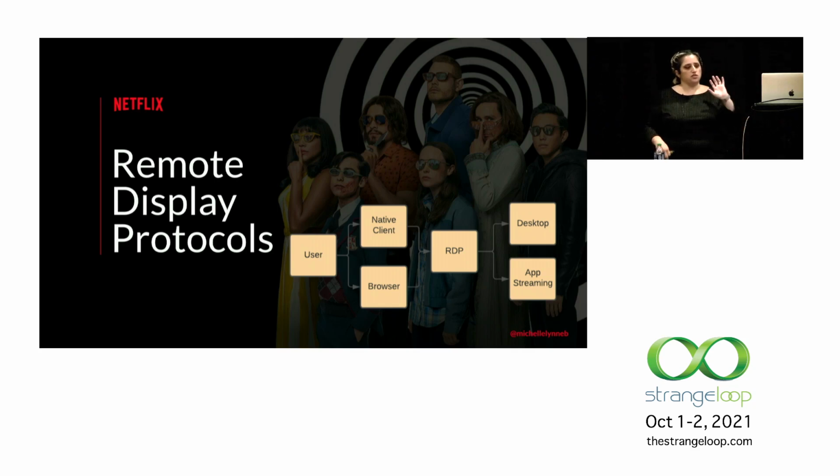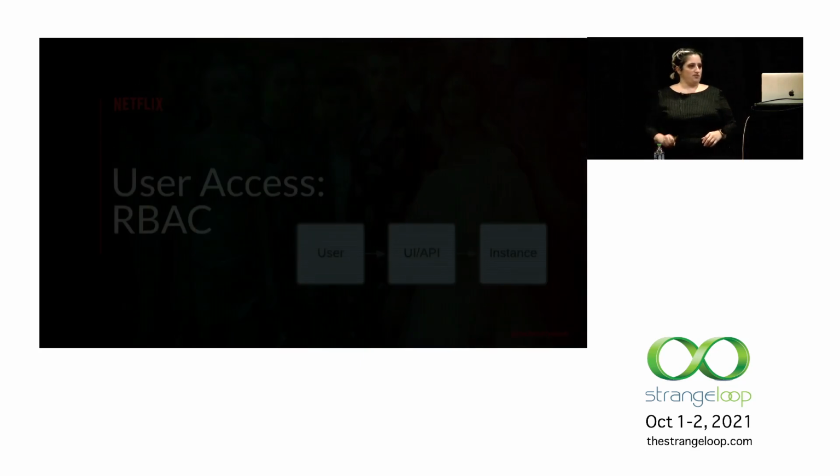Application streaming is pretty cool because it allows for very streamlined performance. So artists, instead of getting a full desktop, will just open their browser window and get an application. They can open another browser window and get a different application. And it's not like they have desktops and desktops. It's just a cool workflow, and people use it different ways. For both these protocols, latency and peripheral connectivity were the vital features, right? For example, if an artist can't use a Wacom tablet or 2 giant monitors or 5 giant monitors, they won't be able to do their work, and they won't want to work on a remote workstation and will ask me to ship a computer to them, which I do not want to do.